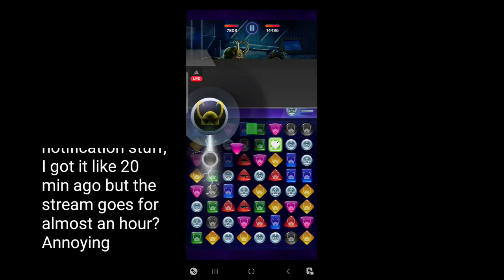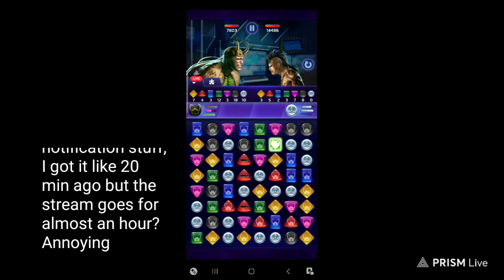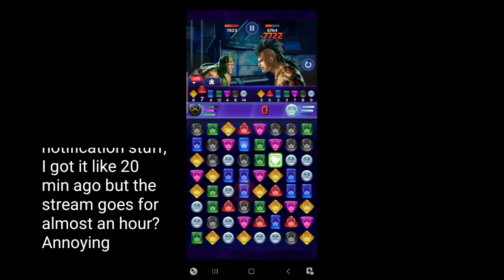I don't know. How much damage does it do? Hold up. 2,574. Oh, that's only like 7,500. It's like a little over half his health. I need more than that, though. I need more tiles to do that. Oh, that's rough. But if I don't do it now, I'm probably going to miss my chance, right? So I'm going to do this. Then do this. I mean, I gotta take it where I can, right?